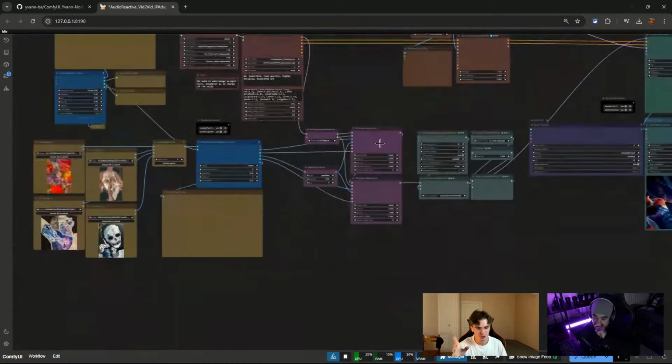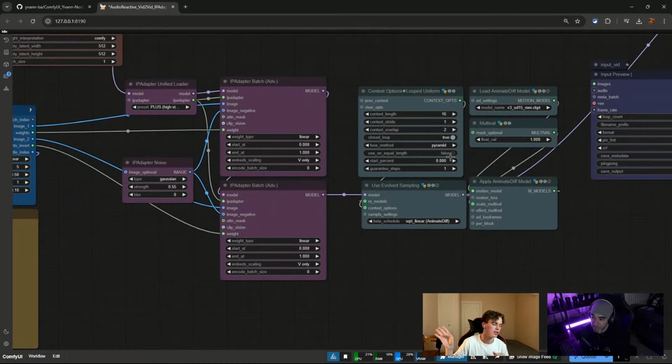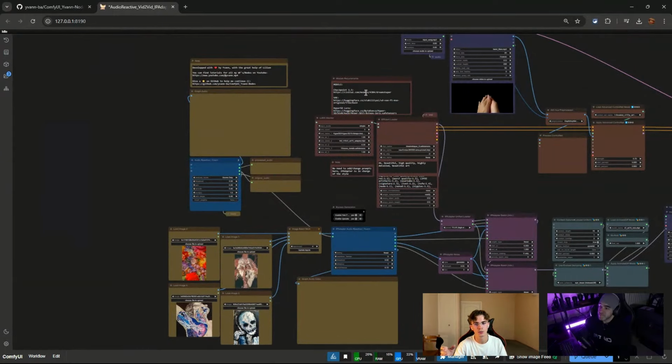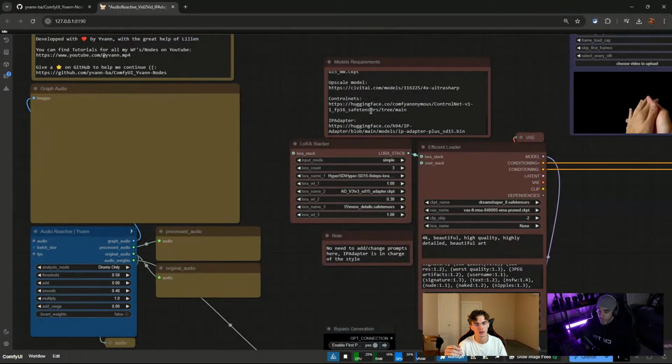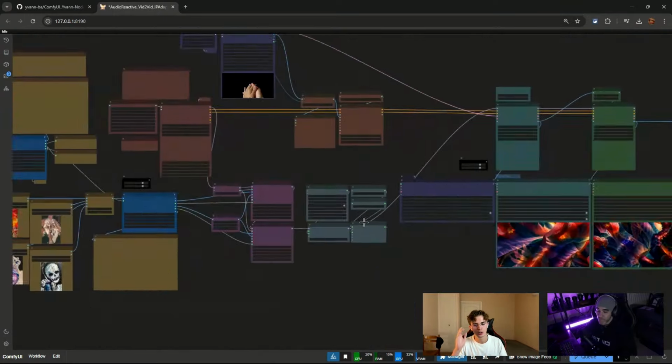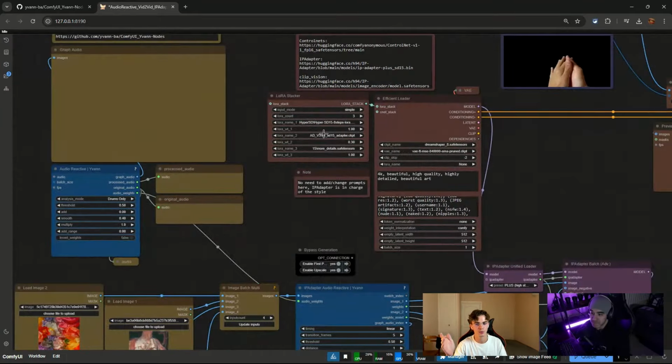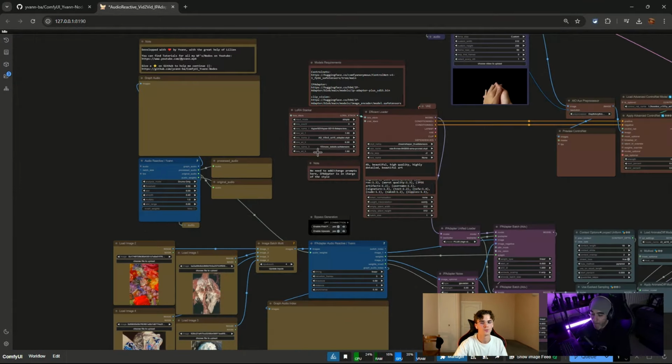For this workflow, the one that Illien talked about is another workflow with text to video. This one is video to video, and we use AnimateDiff v3. But don't worry, because you have all the links here if you don't know. So we use v3, and we use the v3 adapter to smooth the thing.